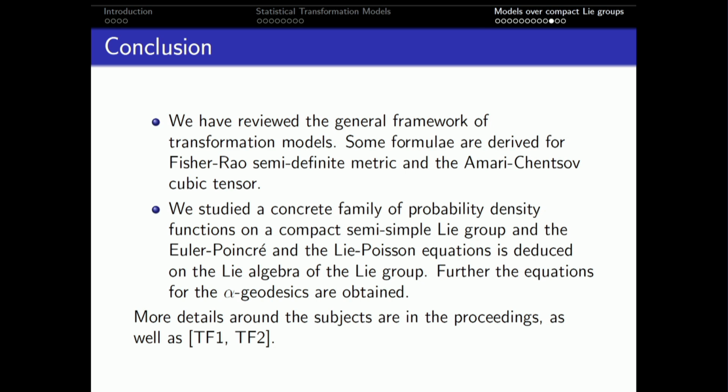Well, it's actually a very nice question, but for the moment I don't know the answer because I haven't worked on these alpha geodesic flows so much. But at least I can say that the system is already defined on the coadjoint orbit, in fact. So this is quite near, but to interpret this, we have two terms. One term comes from the Levi-Civita connection, but the second term with the alpha is not easy to understand. Only maybe in the case alpha equals plus or minus 1, like in the case of e- or m-geodesics in the standard frame of information geometry, could it make sense. But for the moment, I cannot say more. In any case, it's a very nice question. Thank you.